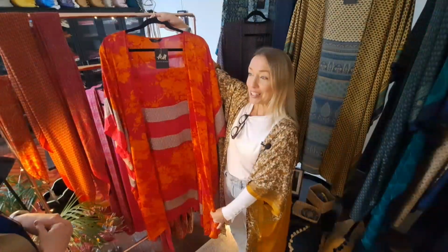Michele, your studio looks so inviting and whimsical, and my eye is immediately drawn to all these exquisite colors and designs. What is it like to come and work here every day? Well, it's like a breath of fresh air, coming away from the house and all the responsibilities that one has as a homemaker, wife, mother, which I get joy from all of those things. But I get a different joy from coming in here. The inspiration of being in this really old building and other creative people being around me.